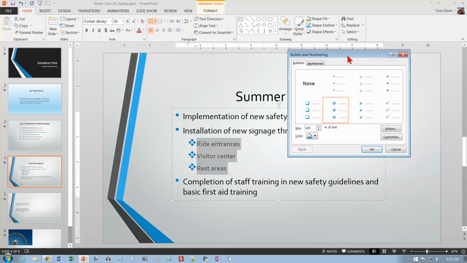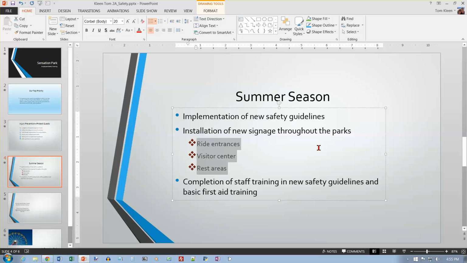Okay, so here what I want to do is select that one, and the color I want is red. It's the 8th column, the last color. So here's column 8, here's the last color, and that's the color I want for my bullets. And click OK, and that's what our bullet symbols look like.